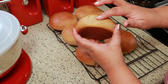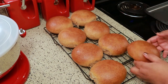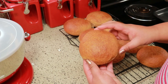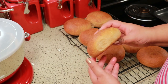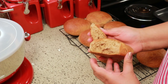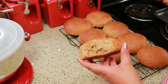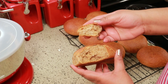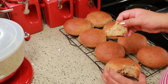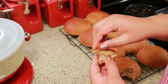I don't know how you like to eat your bun, but we as Belizeans, we love to eat bun and cheese. Oh my goodness, that's the best. And these buns are just so good. They just bring back so many memories from home. And they're so soft and so nice, and they have that coconut flavor, and it's sweet, and oh my goodness, it's the best. And for me, the best part is to peel the top off the bun. I don't know what it is about that, but that's just so satisfying.